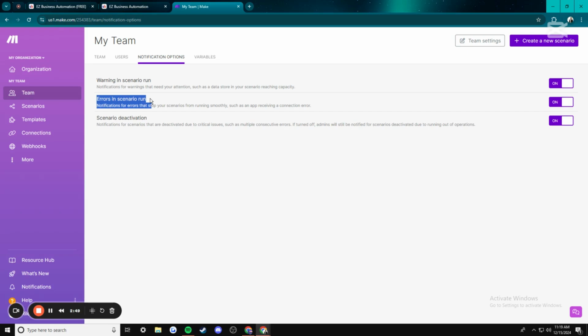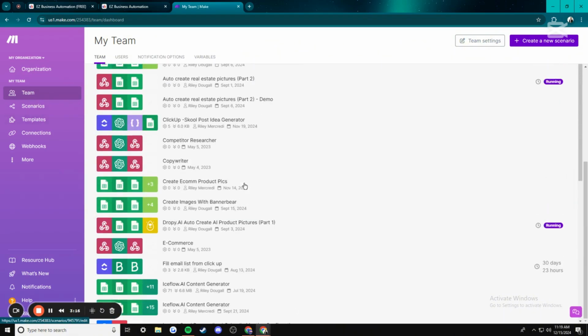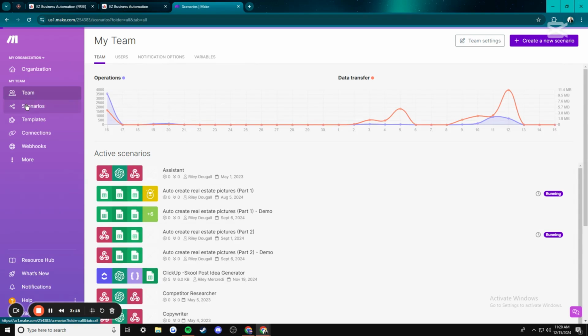But you don't want to annoy your client with constant emails saying stuff's going wrong, it's not working, it's not working, it's not working. So if you just come over to the right here and press off, just like that, those emails won't get sent anymore. You just have to make sure that you turn it back on before you give the finished scenario to somebody, so then when it actually does have an error, they can be notified. So that's an example of that. Come back to team. Not much else here that we really need to worry about.